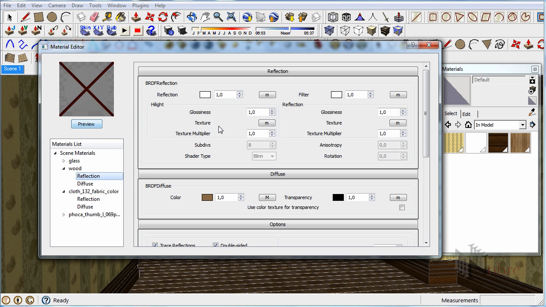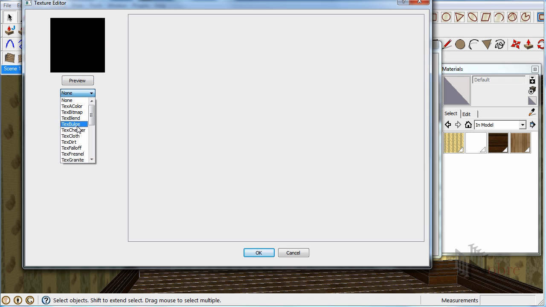Let's go to our reflection in our wood floor here, and let's put our glossiness to something about 0.85, maybe higher, 0.9, and in our glossiness to something about 0.7, I think. Let me add in our reflection here a Fresnel reflection.